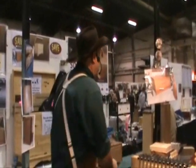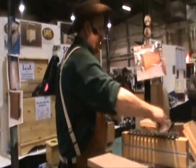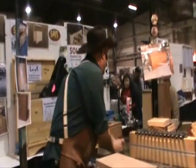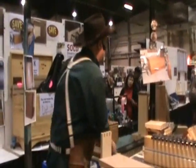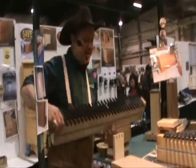But if you're like me and you don't like to make mistakes, I'd like to introduce you to the add-on. It's another jig that just adds on to either side. Now let's say you just made that big chest, but now you just want to make a little box. Well, you don't have to take your big jig apart. I never take mine apart. You take that big jig, you set it in the center. Where's the center? Right where they connect together.